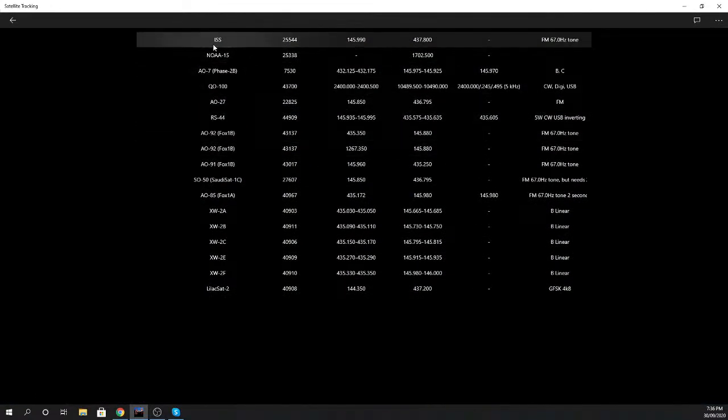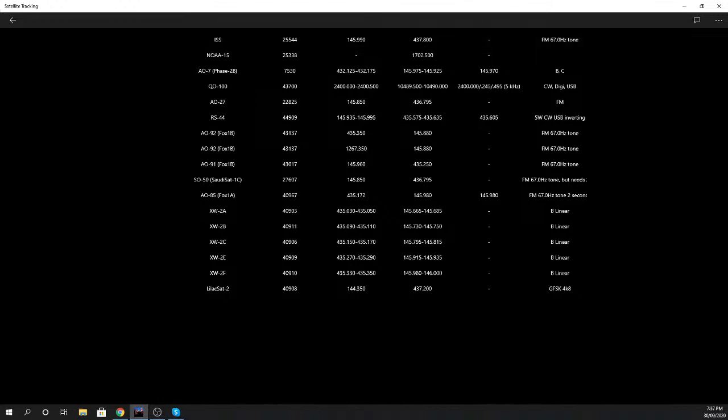So in the radio list, the ISS upload frequency is 145.990, and the downlink is 437.800, and there's a subtone of 67 hertz to access the repeater. Here you go, Timbo.